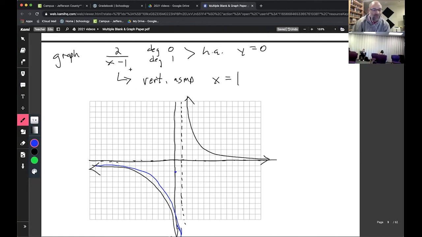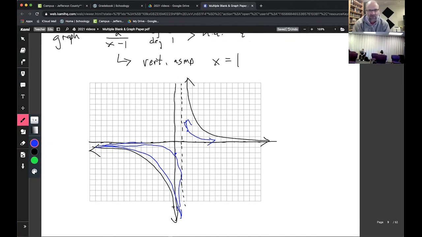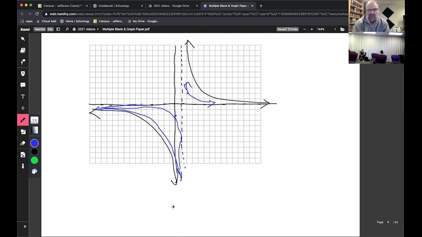Okay, and if I picked 2 for x, that would have given us basically 2 over 1, which is 2. So 2, 2. So this is where that graph is. Obviously I didn't do a very good job with these graphs, but they should be more like this type of thing. Ugh, that's terrible. But plug in some points so you have a better idea how to graph those. So that was an easy one. Let's do another one.